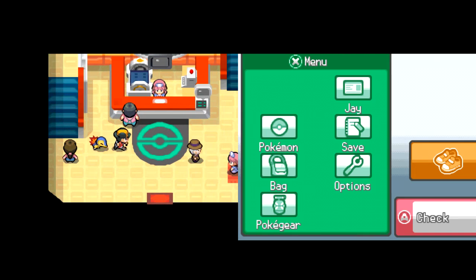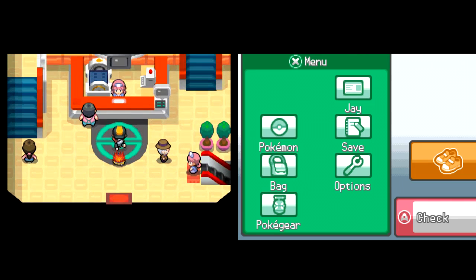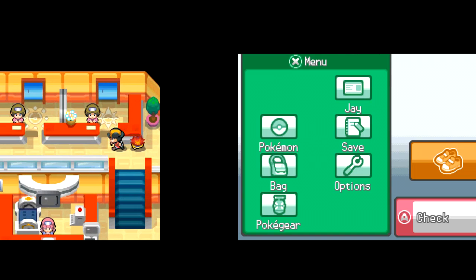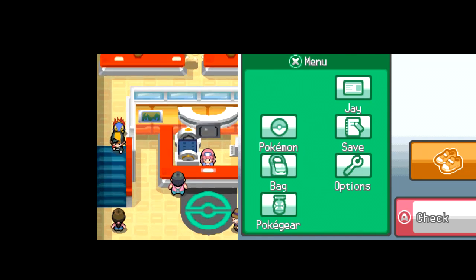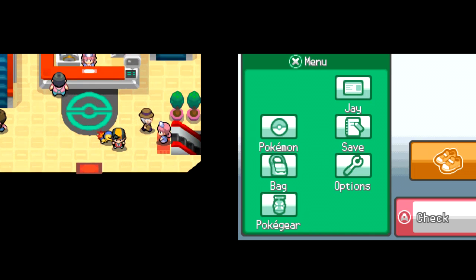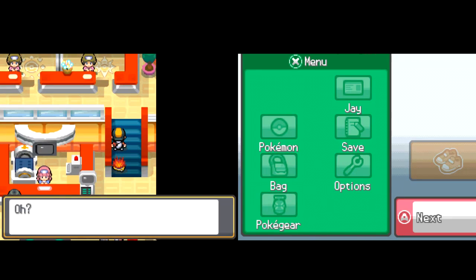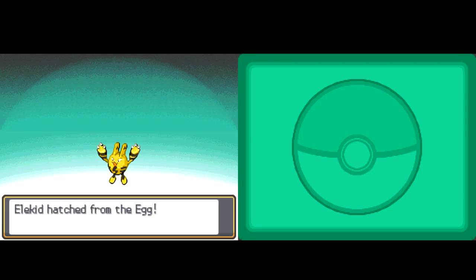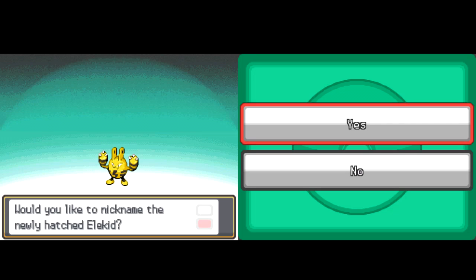Honestly, what I might end up doing is I'll probably just have an instant hatch code on, just so we don't run into this issue, just in case someone wants to try and make it. But there we go, finally it hatched. I don't know why it took forever to hatch like that, but whatever. But anyways, boom, that is a shiny Egglocke, if you guys cannot tell. Normally we would nickname it, but we're not gonna nickname it this time.